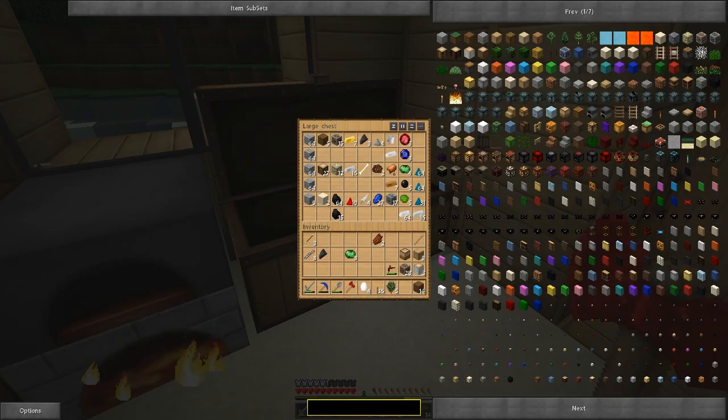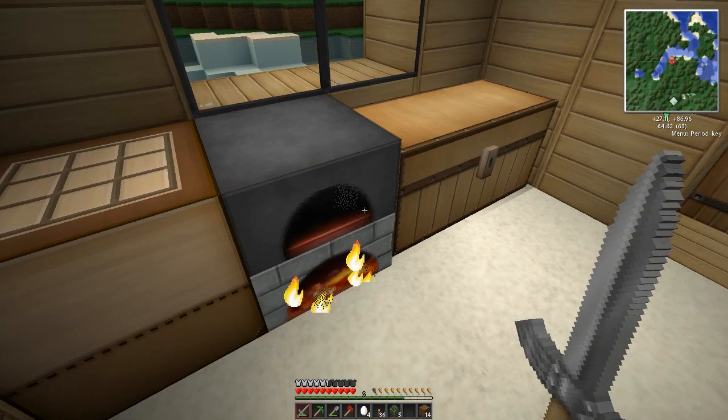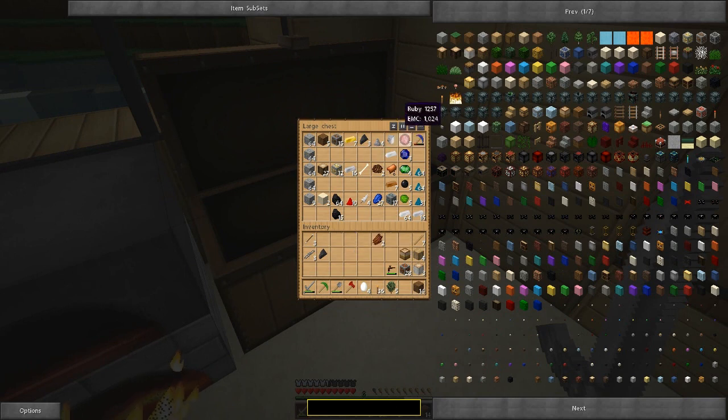Now we're going to make ourselves an emerald pickaxe, because the one we have currently is about to break. So we're going to make ourselves one of those. Like that. 2 sticks down the middle. 3 emeralds across the top. Boom. Emerald pickaxe.